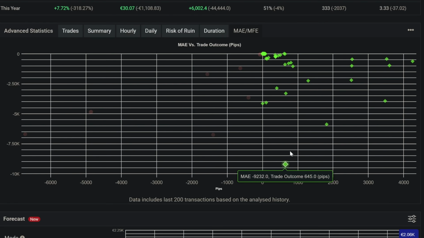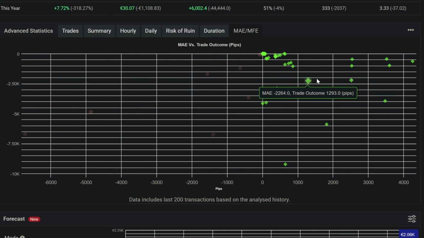Well, let's take a look at where the majority of this trader's winning trades actually are. And you'll notice I can see a big group up here of winning trades. Most of his winning trades are above negative 2,200 MAE. So what this shows is that it's really not worth this trader holding any trades longer than negative 2,200 MAE. There's no point in him letting his trades run any further than that. So in this case, I'd say the optimal stop loss for this trader is probably around 2,500 pips, 2,400 pips, just to make sure that there's plenty of room for spread.